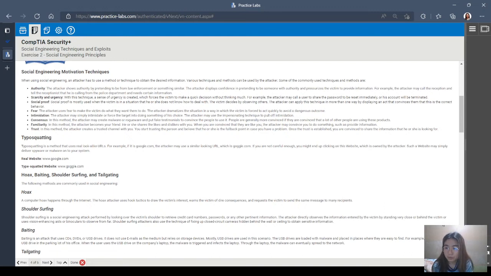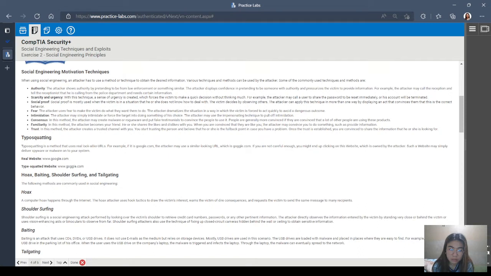Typosquatting. Typosquatting is a method that uses real lookalike URLs. For example, if it is google.com, the attacker may use a similar looking URL. If you are not careful enough, you might end up clicking on this website, which is owned by the attacker.